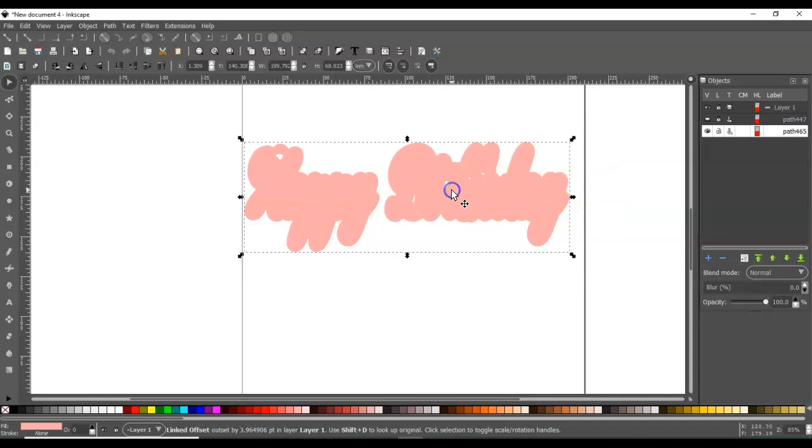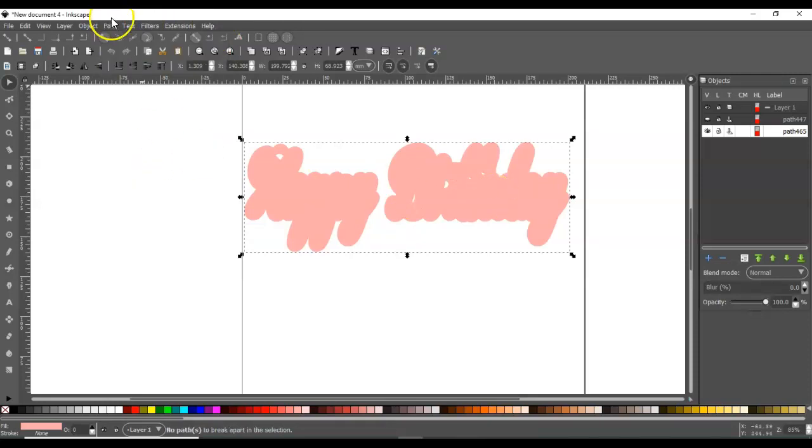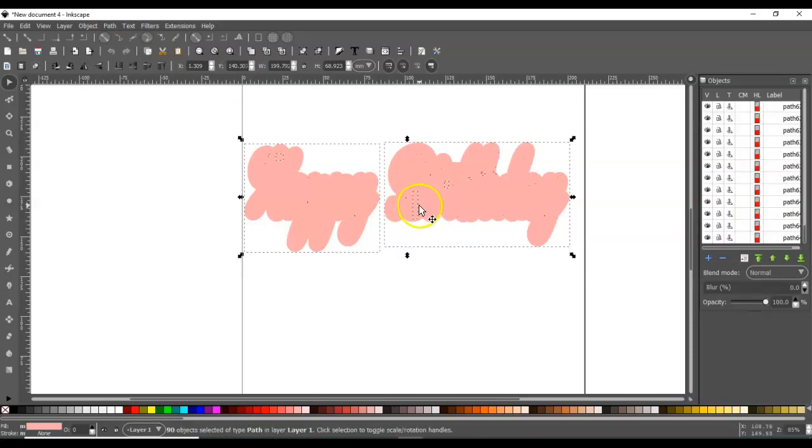So I'm gonna work with this one, and what I'm gonna do is hit the path, object to path, and then break apart. It's working, it's just slow.